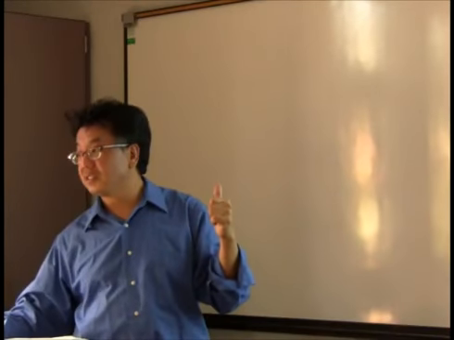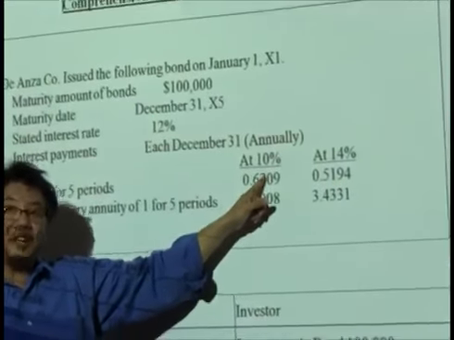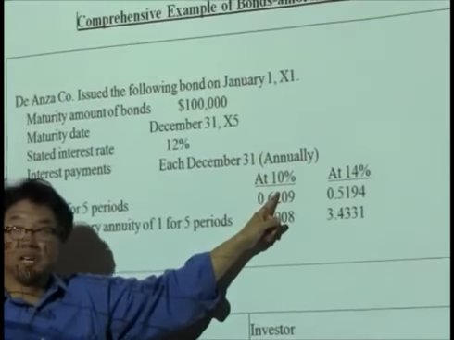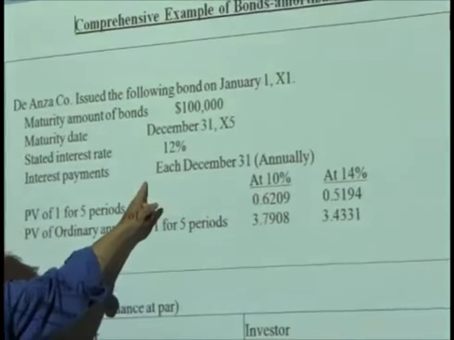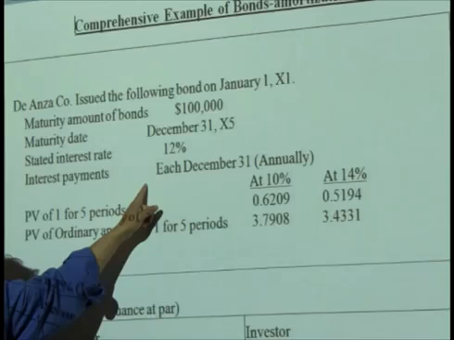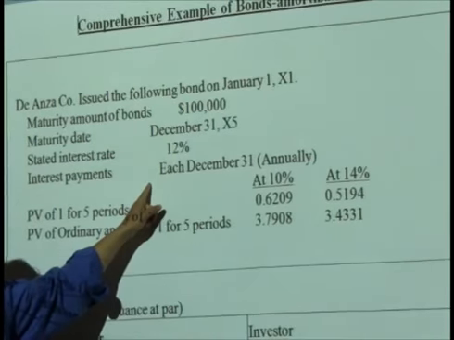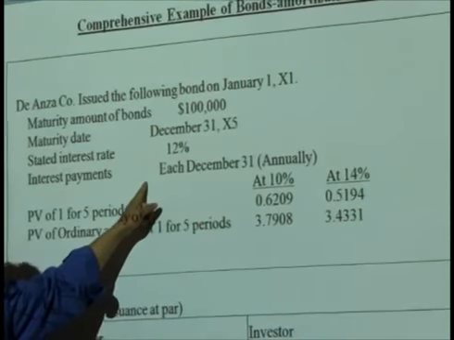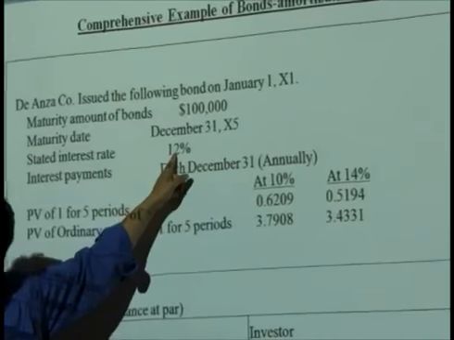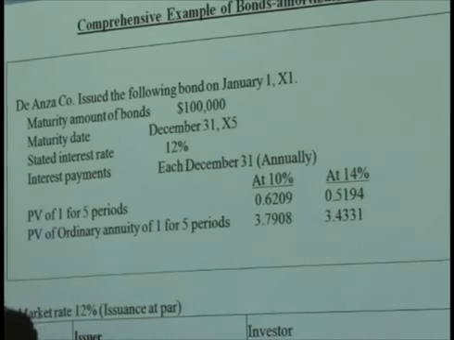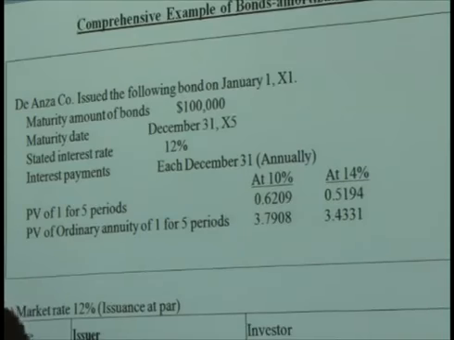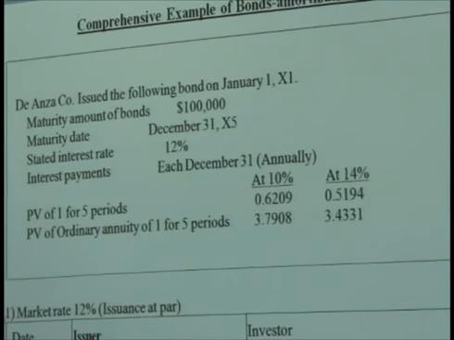What about this? What if the market prevailing rate is 10%? Market prevailing rate is only 10%. What are you promising to your bond investors who purchase your bonds? You are promising 12%, but outside the corporation, the prevailing market rate is only 10%, 2 percentage points lower than what you promise on your bond.